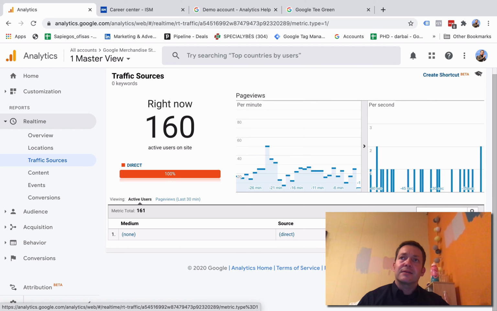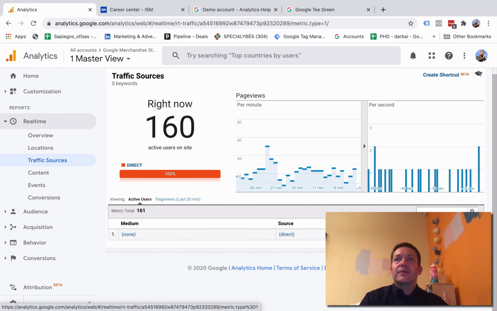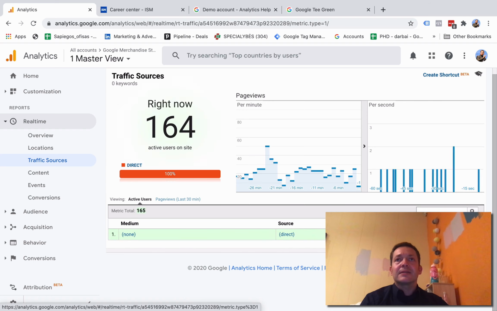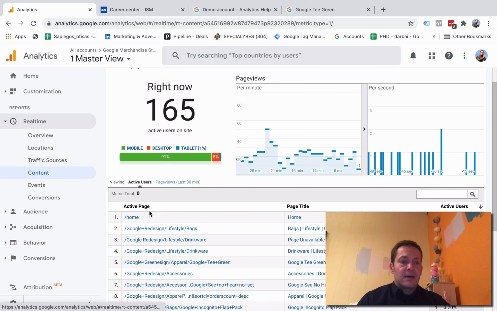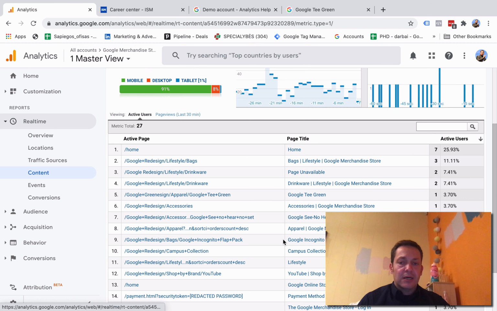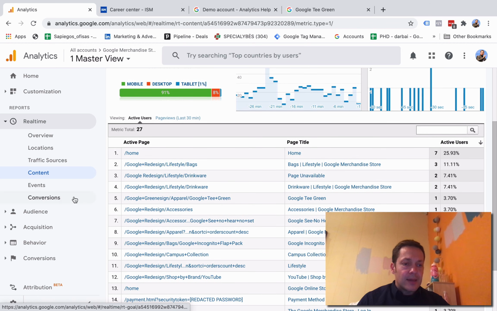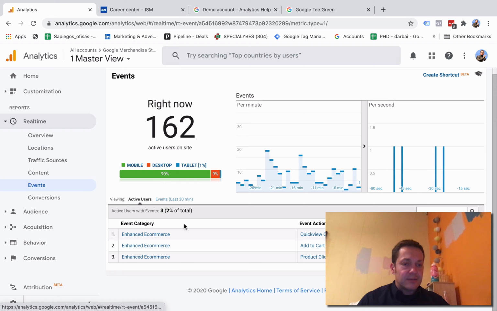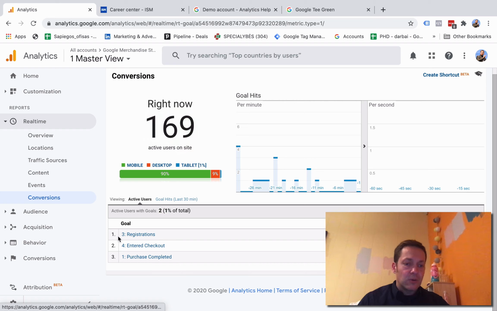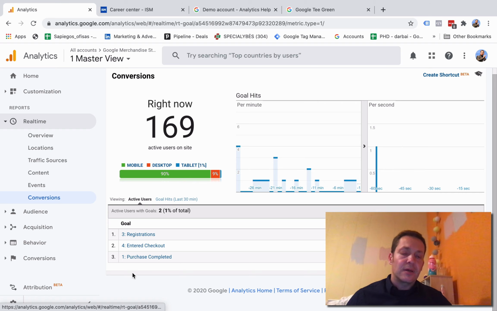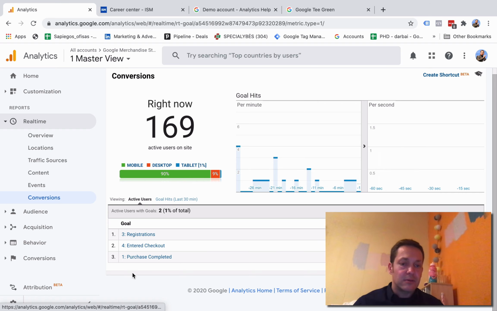If they came to the site from websites like New York Times, if they came from Google campaigns, if they came from Facebook campaigns, etc. Then it displays pages which are currently open. Displays events which have triggered, and it displays goals which have happened in recent minutes.